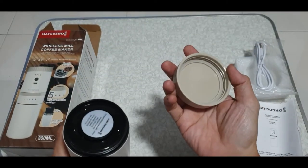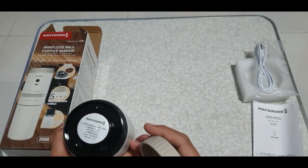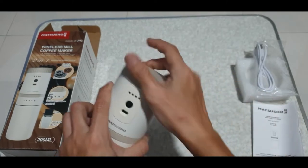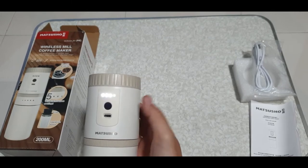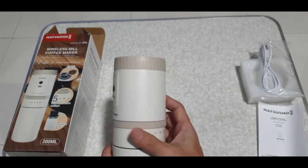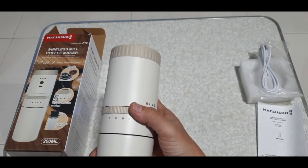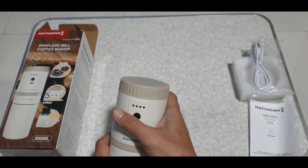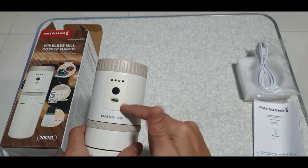First things first, this is a top cap. What we'll do with this, I'll tell you later. This is the battery unit. So let's put this back. Now, just to show you how it does when it powers up. Battery indicator, tell you how much left. And regardless of the sound, you can choose how fine your beans can be ground. And basically, when you run out of battery, you just charge through the Type-C cable.